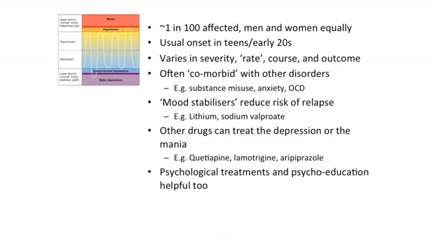It affects about 1 in 100 people, maybe a bit more than that, depending on exactly how one draws the categories, with both sexes equally affected. The usual onset of first presentation to people like myself is in the early 20s, although you can often find the roots of the illness go back a number of years before that.